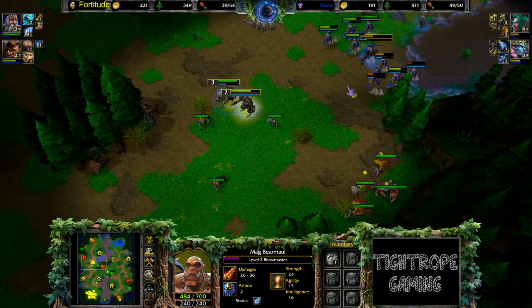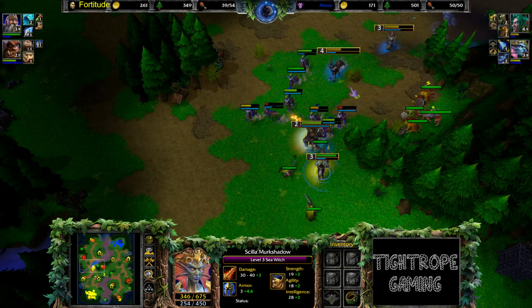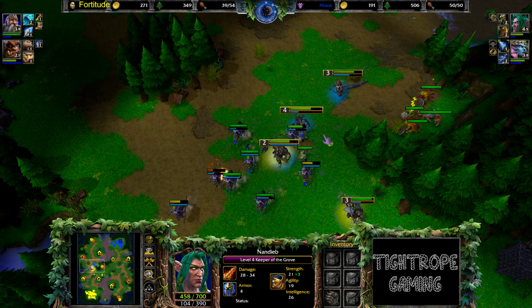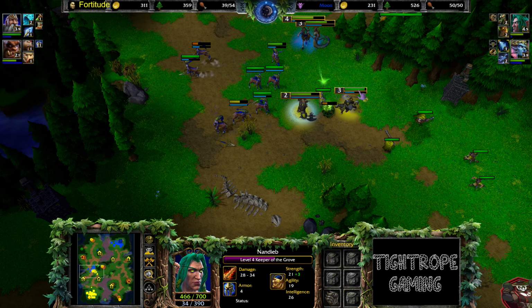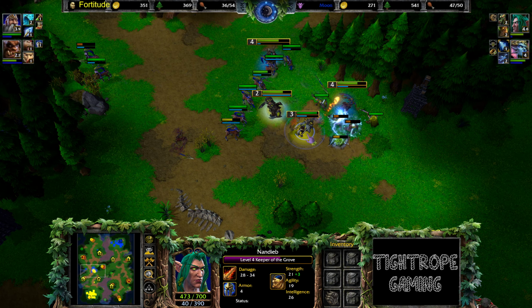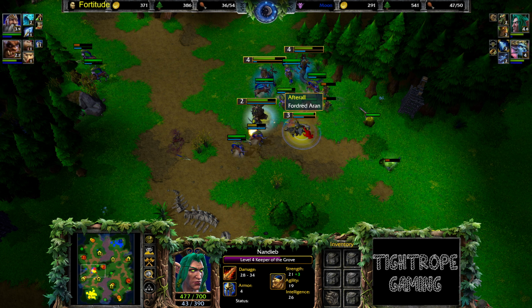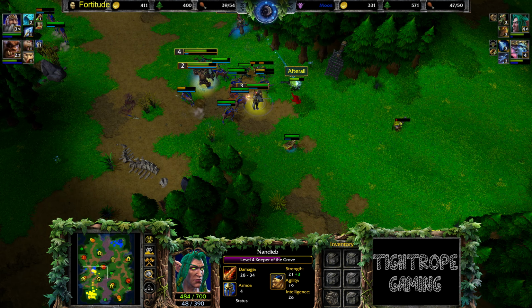Picks off a footy on the exit. And Moon with a huge experience lead after all this good trading as well. Just about 4 on the Naga Sea Witch. In spite of the hero kills going to Fortitude, the army, such a big lead from Moon at this stage. It's going to require a bit of a miracle, I feel, from Fortitude to turn this one around. He's fighting hard.